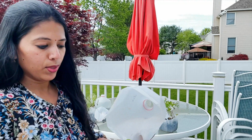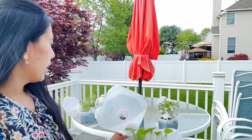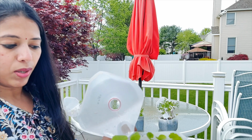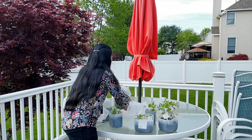Next one, I don't know, but this looks like hollyhock to me because this is my first time too. But when I look at the other hollyhock, the leaves look similar. So I think this is another hollyhock variety that I planted. Not bad. I got 3 plants.